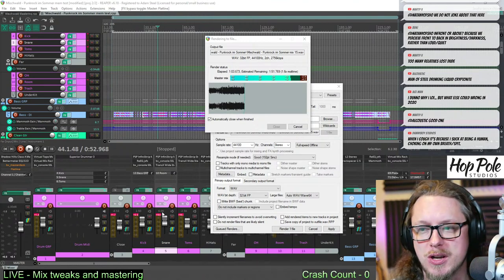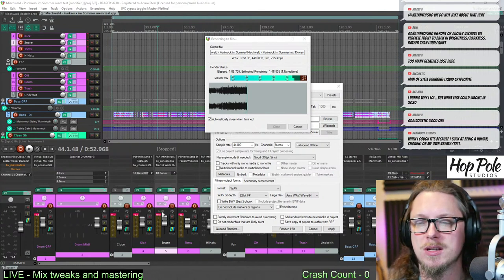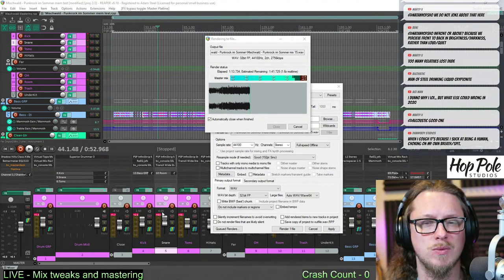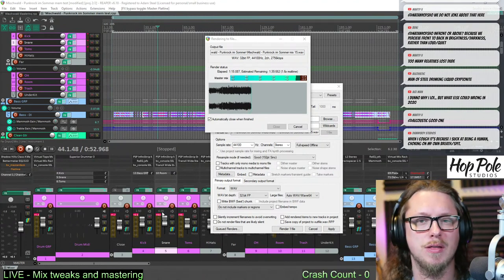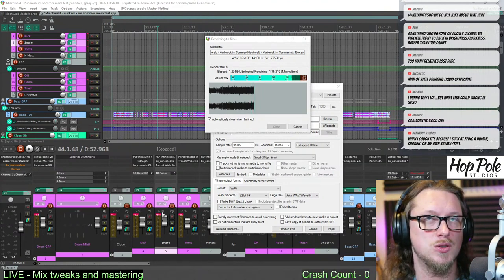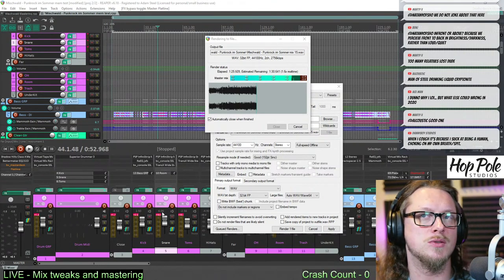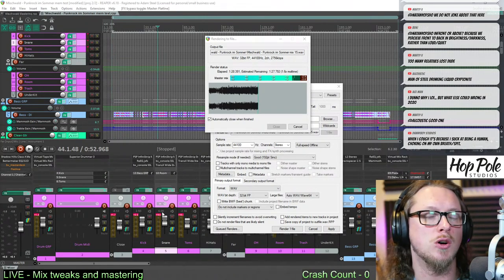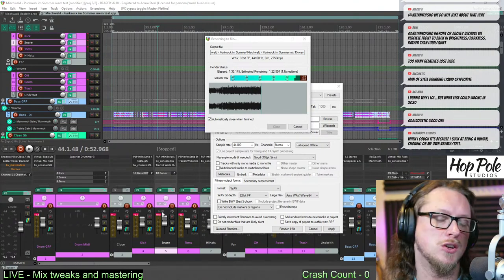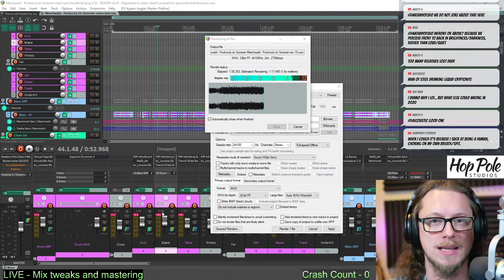If you reduce something by 3 decibels, it's 20 times a logarithm base 10. So what that actually means in real life is if you reduce something by 3 dB, it's at 0.707 times what you had before, so it's 7/10 of what you had before. But if you remove something by 6 dB, that's 0.5, which means it's literally half as loud. It might not sound half as loud because of the way the human ear works, but mathematically it is.